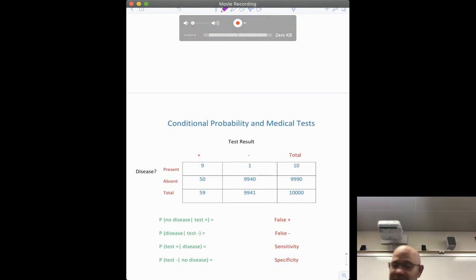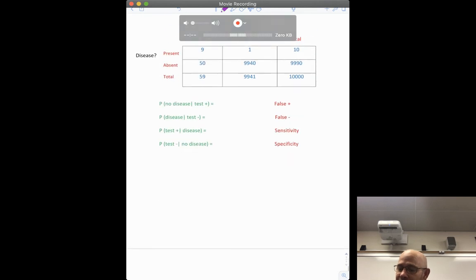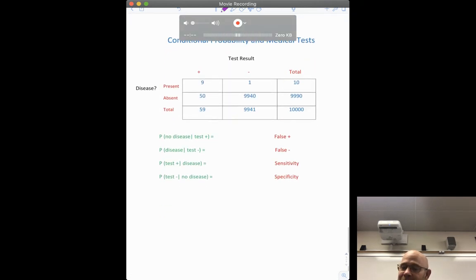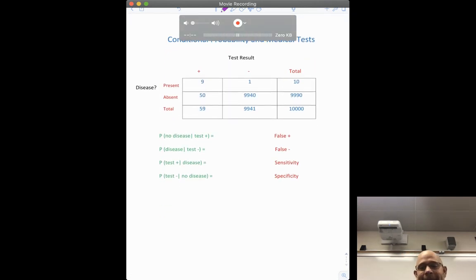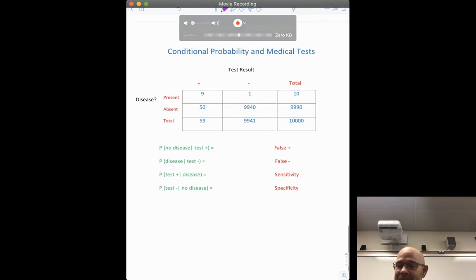All right. So that's a little bit about conditional probability and a formula. Hopefully that helps. The most common place that conditional probability comes up is medical tests. And if you've read the paper at all over the summer and all the stuff with COVID-19 and the testing results, you might have heard these words, depending on what you're reading: sensitivity and specificity. So here is a little example.